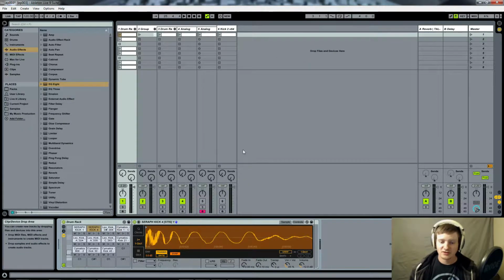Another way you can use the samples themselves to craft new layers for your drums and create your own unique drums is by cutting out or leaving in certain parts of the actual waveform. So instead of using EQ to cut out the low end and then the high end, you can get rid of the beginning attack of the sound, or get rid of the whole tail and leave just the attack, things like that.